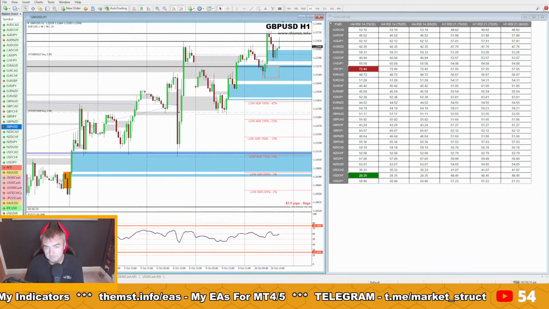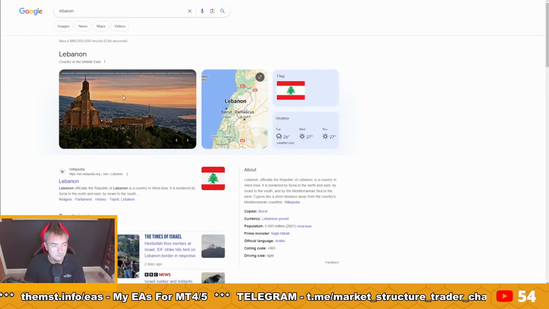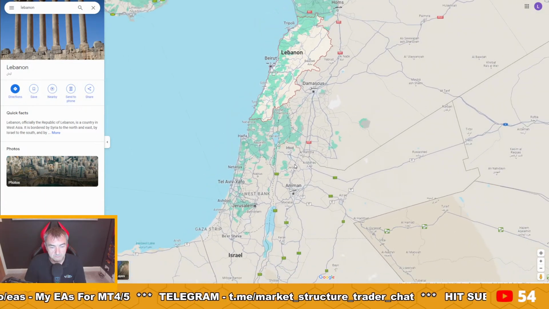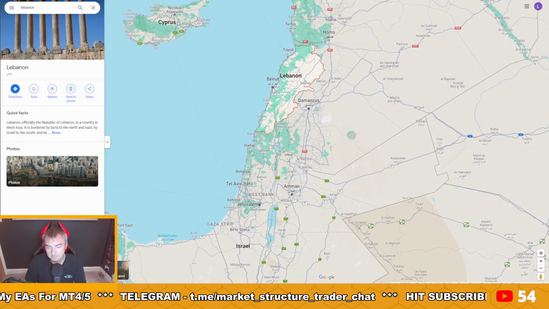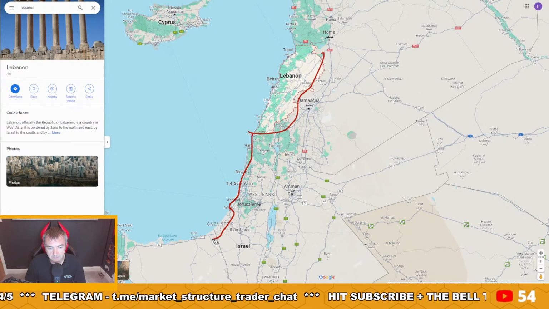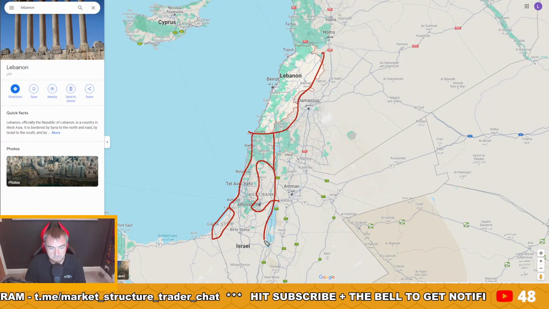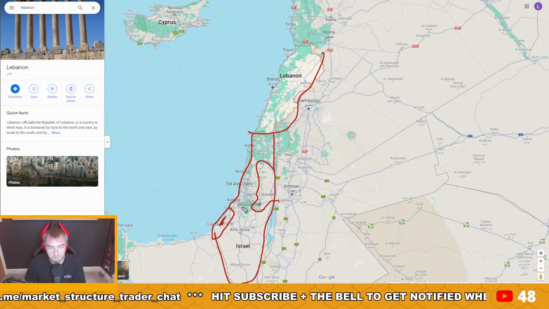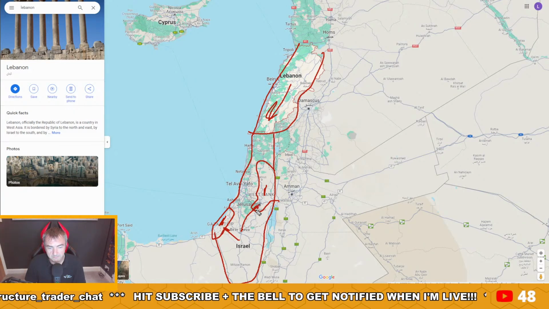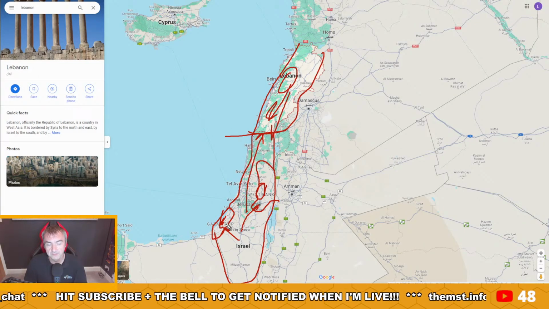Lebanon, little lesson in geography. So Lebanon is just above Israel. That's Israel. That's the Gaza Strip there. That's the West Bank. So this is what they're fighting over. That bit and that bit are supported by these guys. So these guys are fighting them, and them. Now they are. They weren't, but now they are. So Lebanon is supporting the West Bank and Gaza Strip.